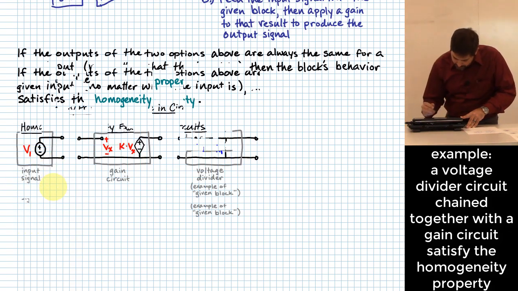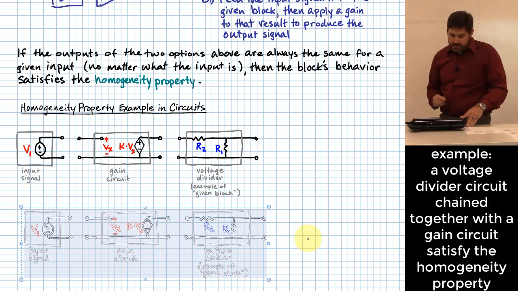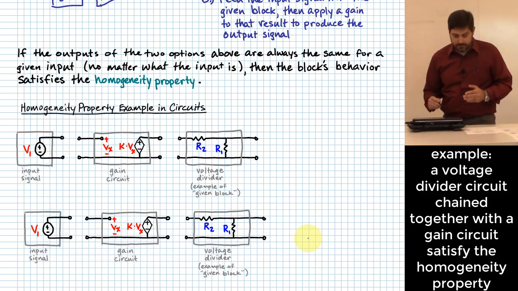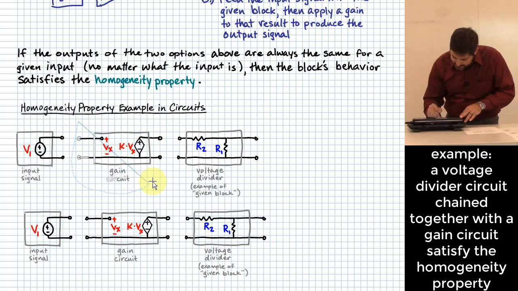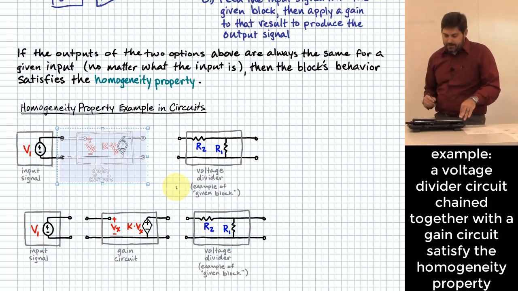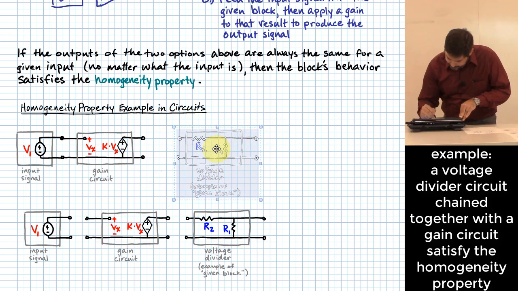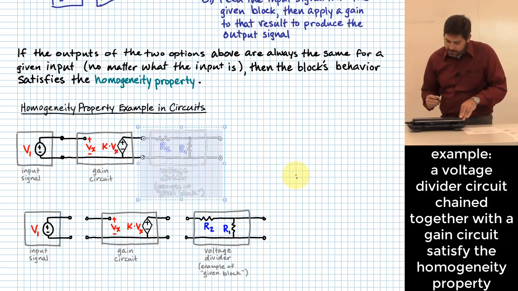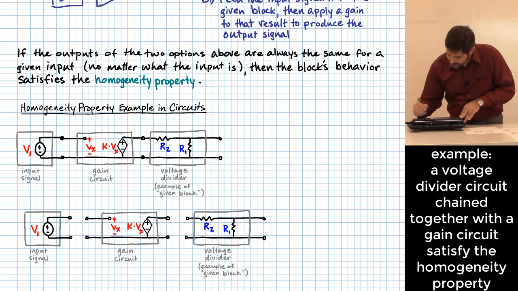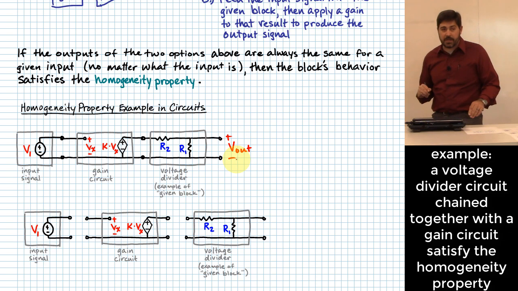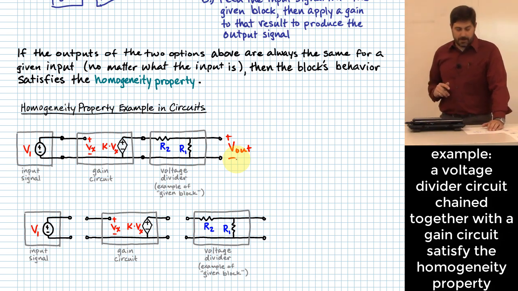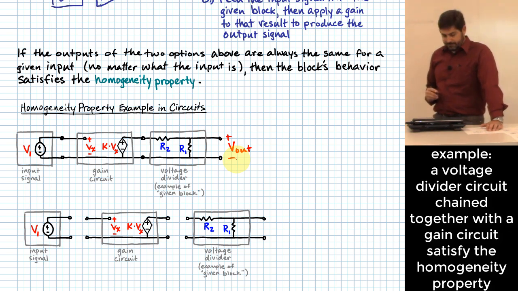Now, the first way that I want to show you how this might work is exactly in the order that it's already shown, right? So let me do that by taking this block basically and saying I'm going to hook that up to my input, right? Then I'm going to take my voltage divider and hook that up, like this. And the output that I'm trying to identify here is, what is this voltage output? I'll call it V out over here. But it's what's that voltage that we get on those output terminals. Okay? Based on this first way of connecting it, how do we determine what that would be?